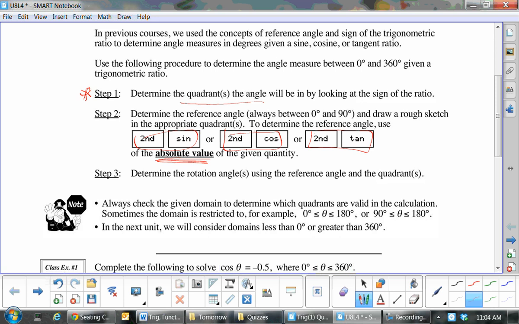So what does that mean? Well, when does tan x equal, let's say, negative 1? First of all, I'm going to find the reference angle. To find the reference angle, you go second tan, and guess what you put in? 1. So you only take the absolute value of the answer. I do not want to do the negative ever. If it's positive, do the positive. If it's negative, do the positive.